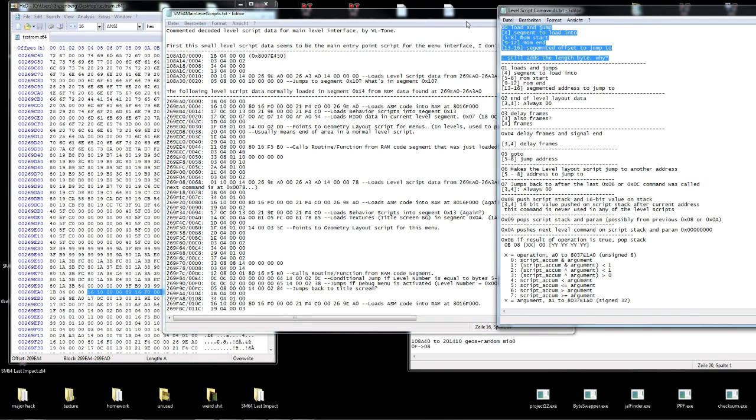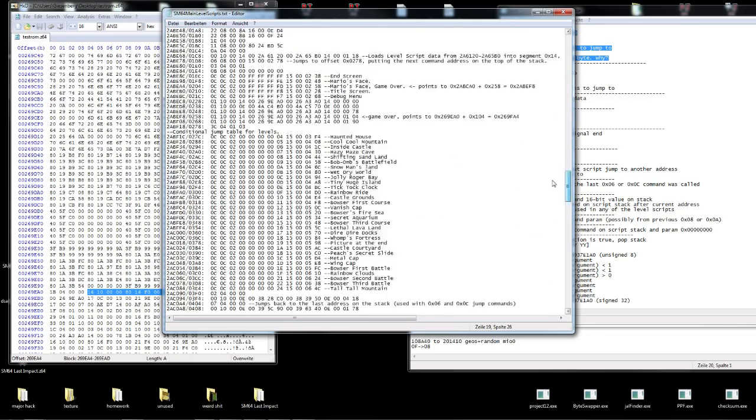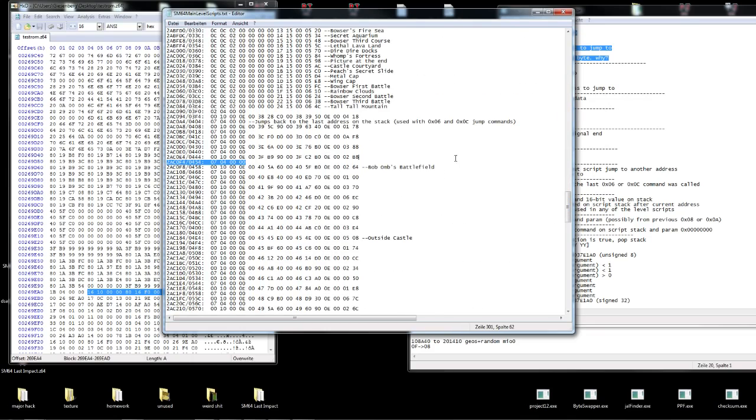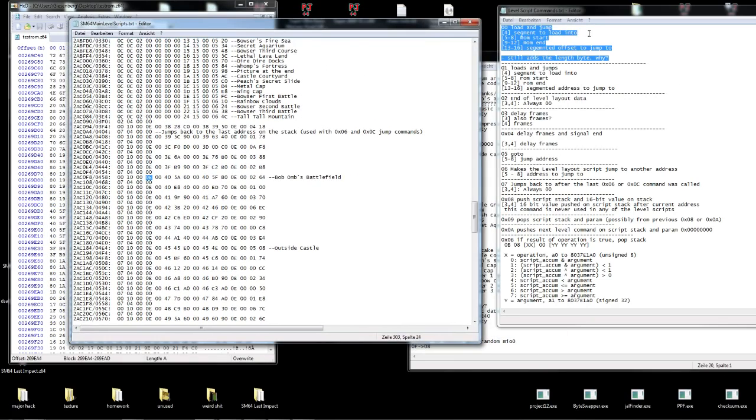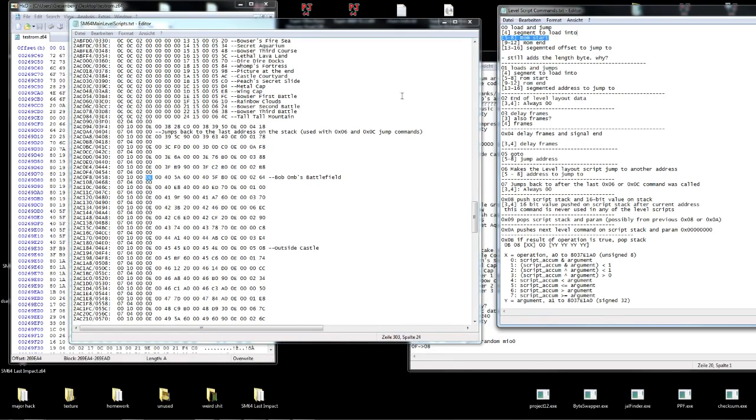So let's start with the 00 command. This one is used to load stuff and jump somewhere in the level script. For example, this loads into bank E. See segment to load in. From start is this.